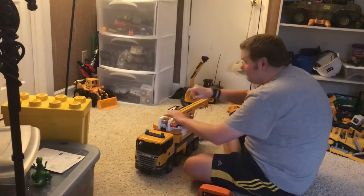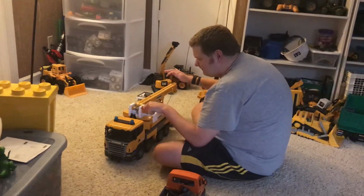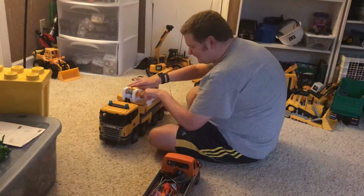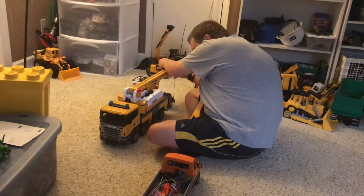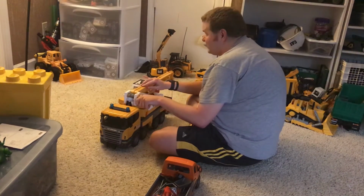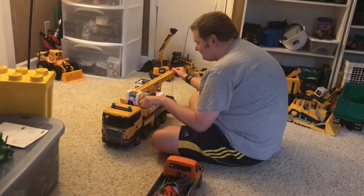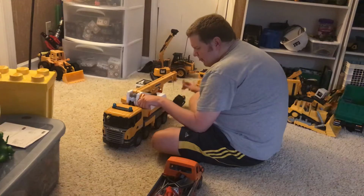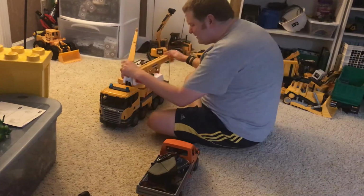Now, I'm going to show you how the boom reels in, and then we are going to reattach the jib to the side of the crane, much like the Tadano. And we're going to put the grapple back in the municipality truck.